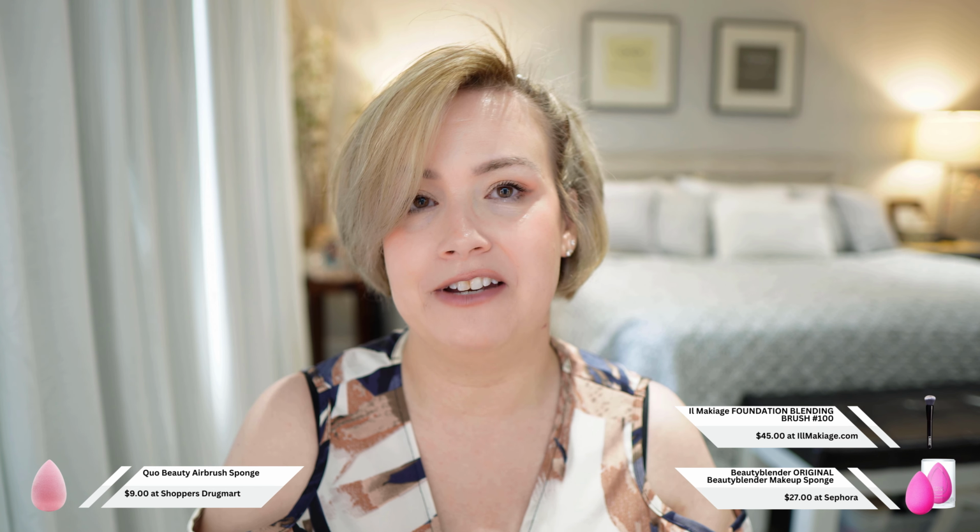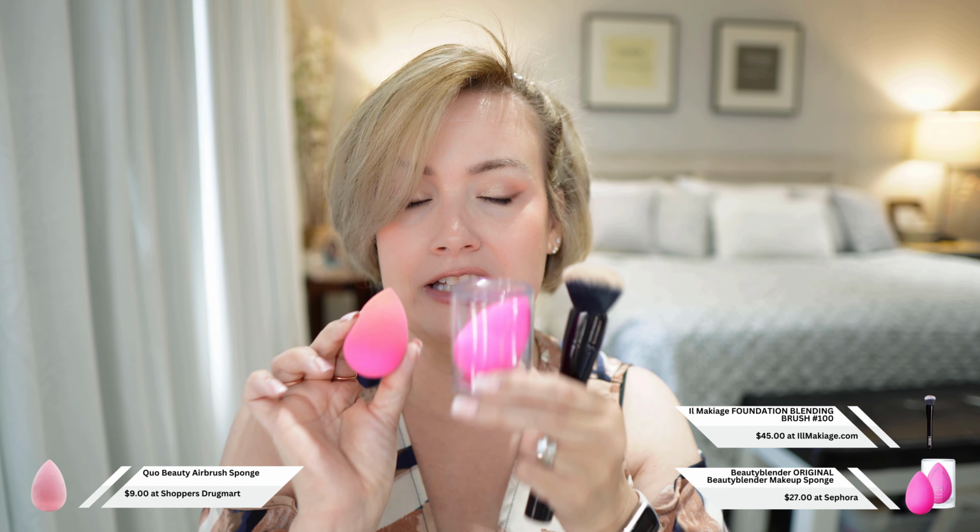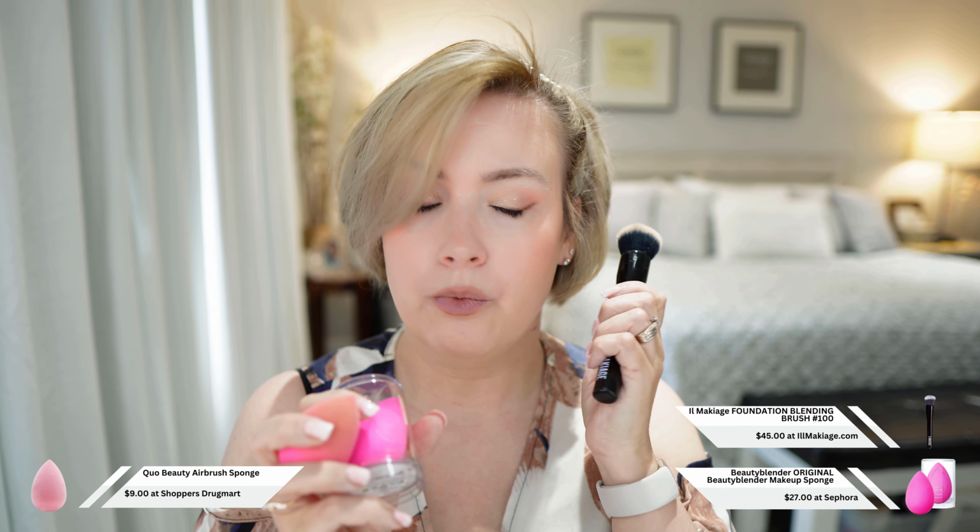So I am gonna definitely keep these two on hand. This one will go by once I get my BK brushes because I'm just super excited to get those. But until then, I've been using the Il Makiage brush. So I can't throw out the bad sponge because I don't have it anymore, but those I will never purchase again. These I will definitely use. A really good foundation brush and nothing else but the Beauty Blender.